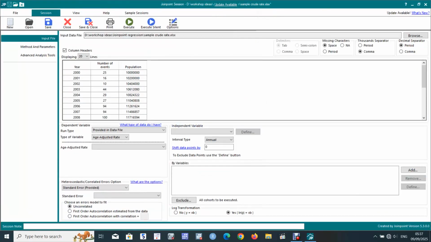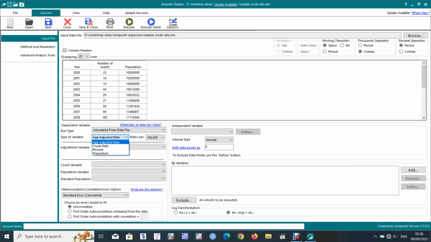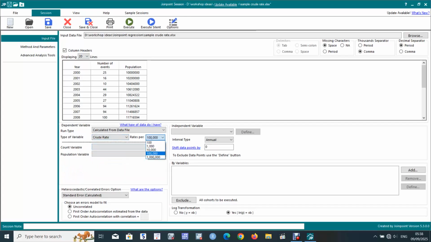In this data set, I have my independent variable, my number of events, and population, and I want to determine the trends of crude rate. So I click on calculate from data, select crude rate per 100,000. I can choose between 100 to 1 million, but I choose 100,000.